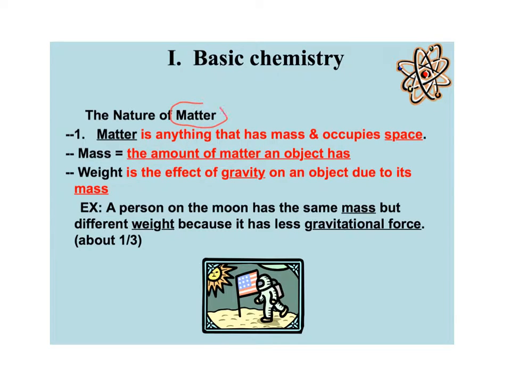So here is matter. What is matter? The definition of matter is anything that has mass, remember mass is kind of like weight, and it occupies space, so it takes up room. Now, what is mass? Mass is kind of like weight. It's the amount of matter an object has. Now, here on Earth, weight and mass is the same. But remember, if you ever are an astronaut and you go to the moon, your mass will not change. You will have the same amount of matter in your body. However, your weight will change. Your weight will go way down because weight is the effect of gravity on an object.